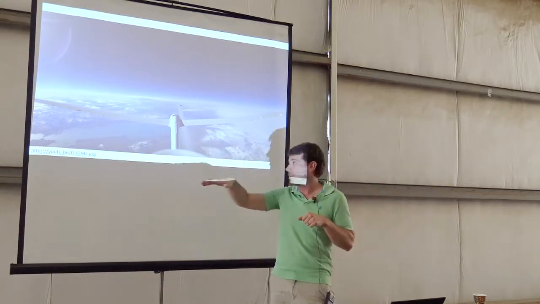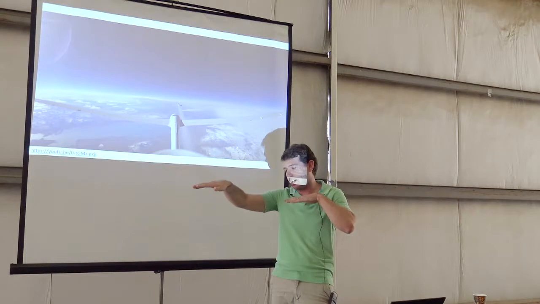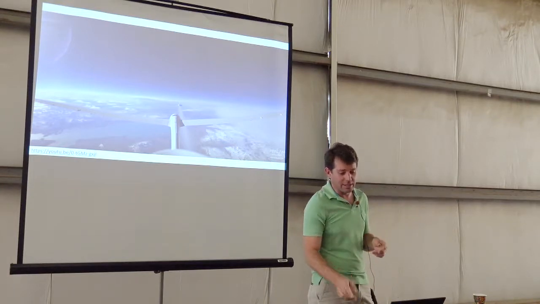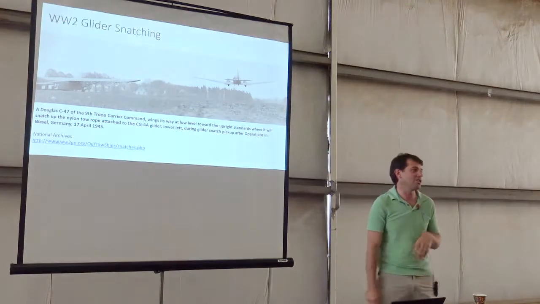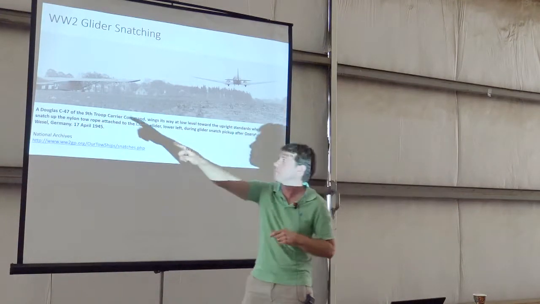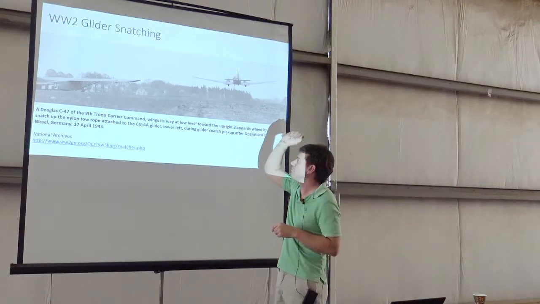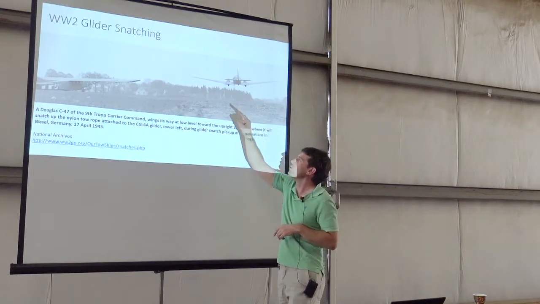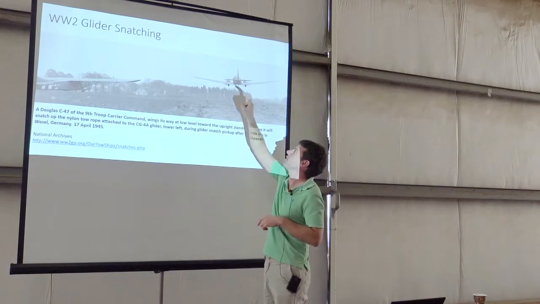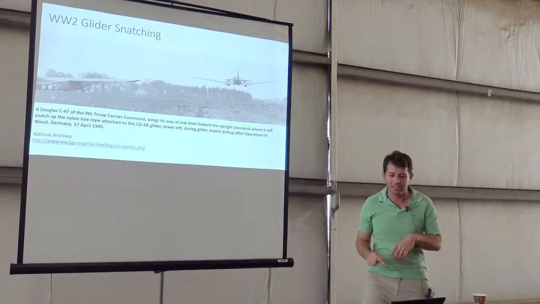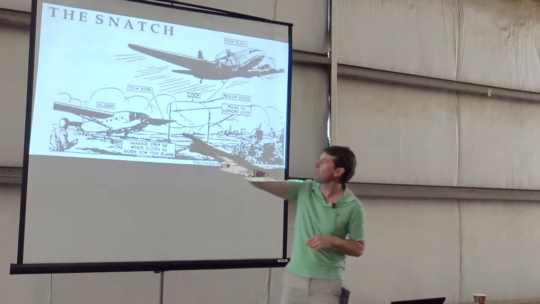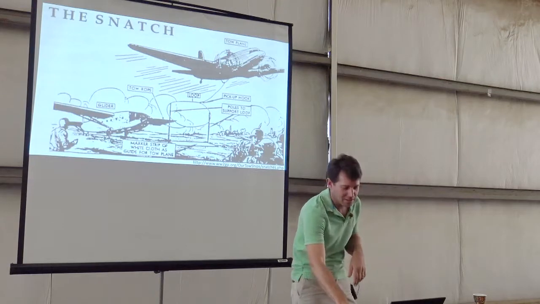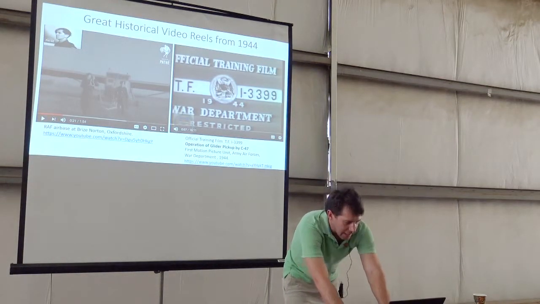In World War II, they had another way of doing it, and this way is kind of fun. This is called the glider snatch. Here you see a glider, he's on the field, and here you see a C-47. If you look really closely, these aren't trees, these are little poles over here, and they're holding a loop, and out the back of this guy is a hook, and they're gonna do - I guess this is a better picture of it. Glider on the ground, a couple poles, a loop, a hook, tow plane. What does that look like when it happens? I'm gonna show you what that looks like. This is quite fun. This is a British video, and I can translate from British to American.